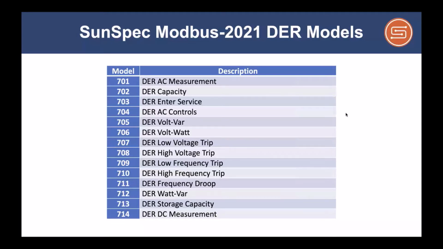Now, if you're a system designer building an energy storage system, all the flexibility that you had before of mixing and matching other SunSpec models absolutely still exists. So you can pick from our complete array of information models that we support, including vendor-defined models. This is a way of encapsulating proprietary or vendor-specific information, but making it available in a standardized, easily accessible way. All those capabilities can be mixed and matched in a device that supports these 700 series models. So you have all the same flexibility as before, plus that level of interoperability and compliance that you're looking for.